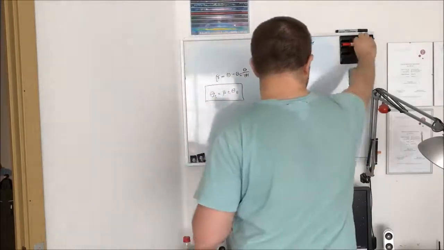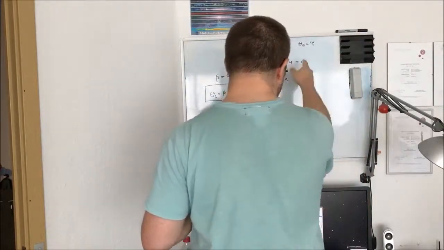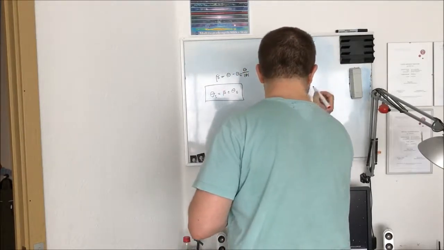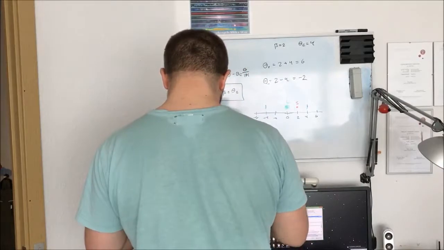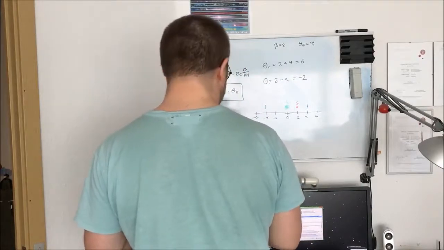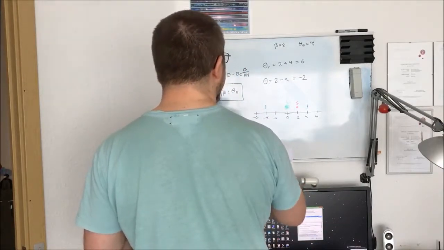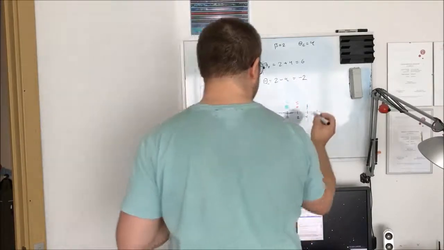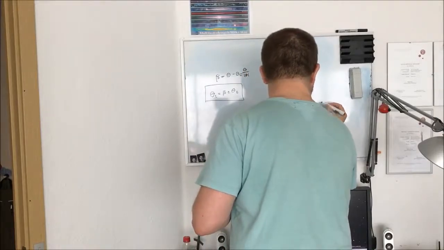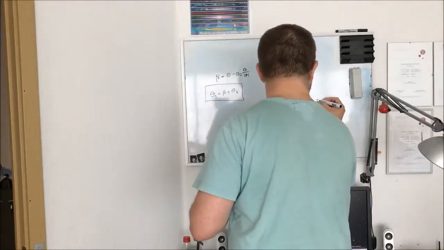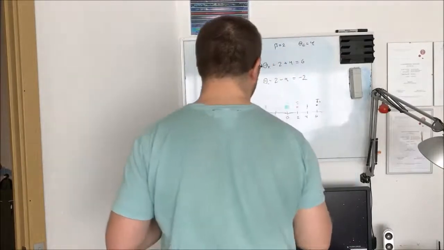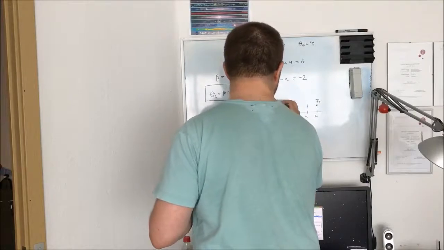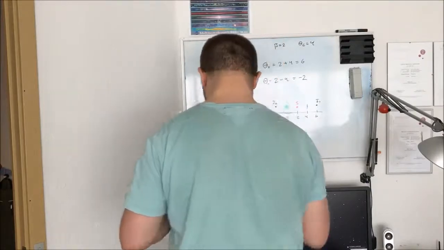Let's put the source in. Beta is at 2, so it's here. And put an S. And then let's put the two images in as black dots. So we have an image at 6 out here. Let's call it I1. And we have an image at -2. Let's call it I2.